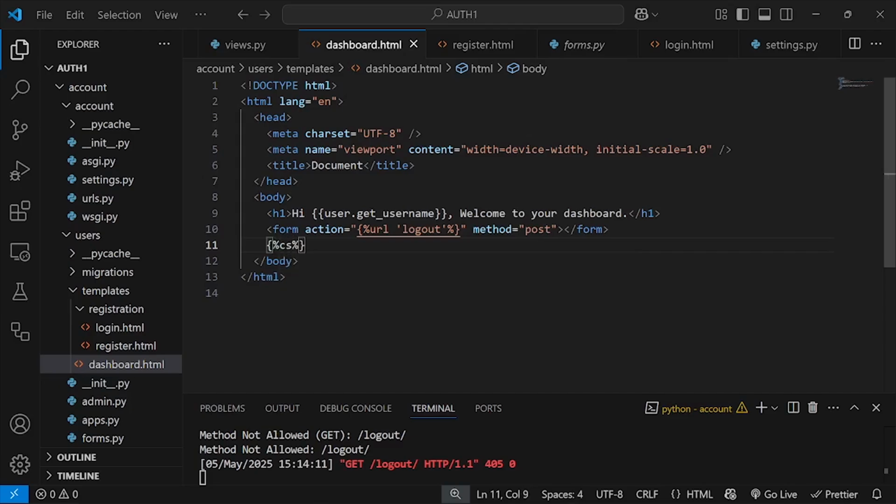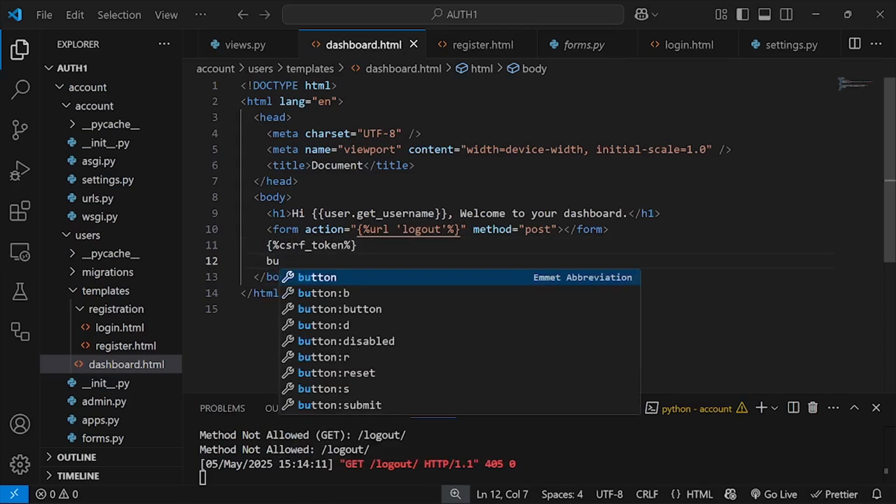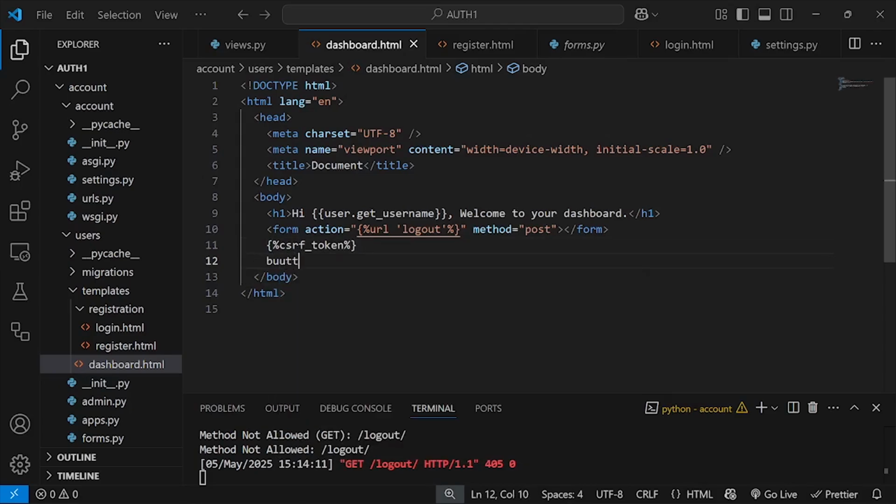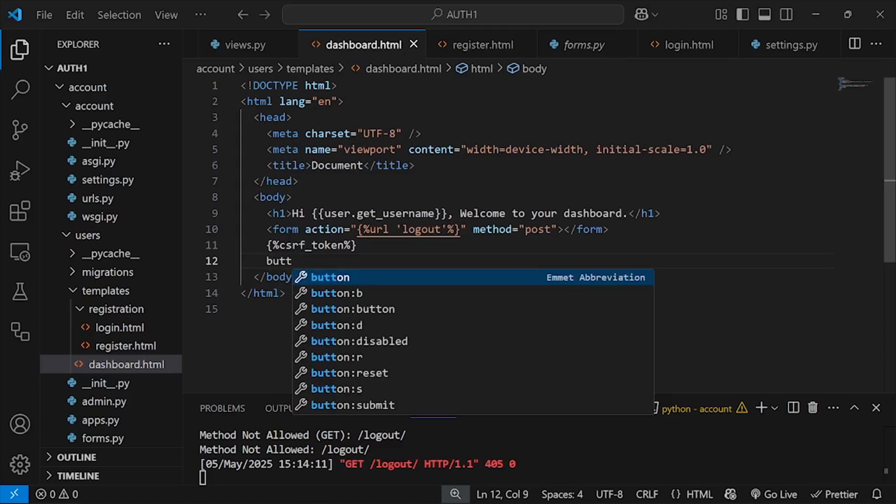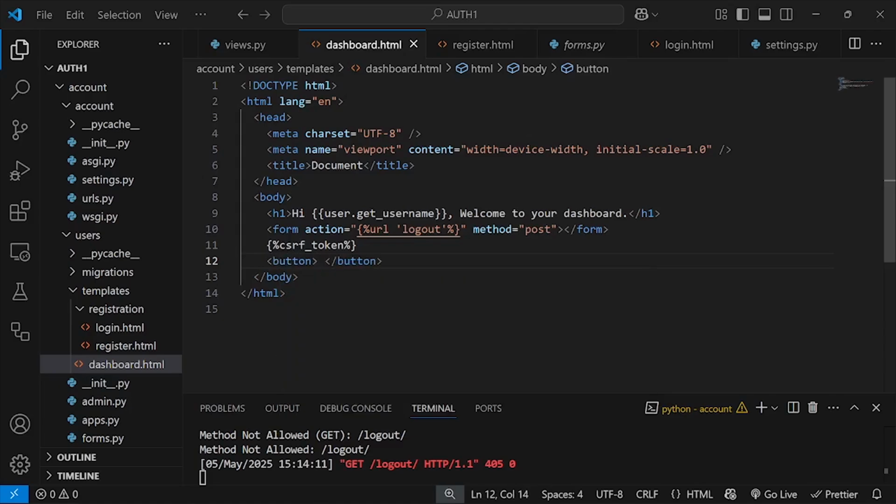So I'll add my csrf_token, and then I'll add a button, a submit button, sorry, a button which is going to be logout. And in this button, the type is going to be submit, like this.